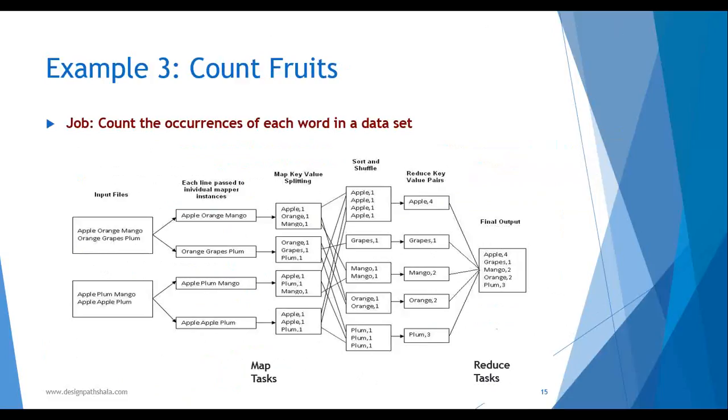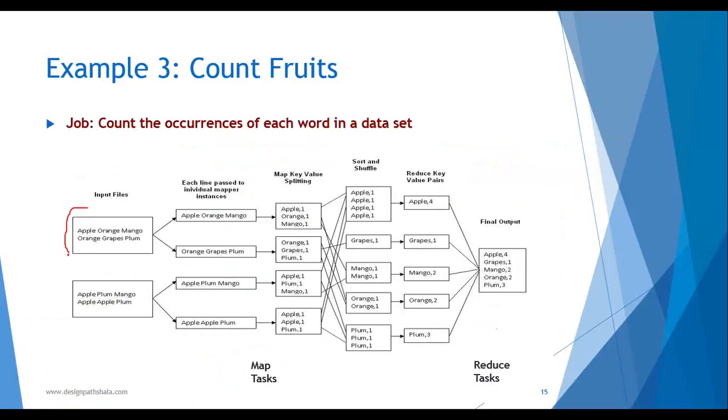So these are the two files, and each file contains different fruit names. On the left-hand side of my screen, you can see the input file, which is divided into two blocks over here. So your data is lying on two different nodes. While explaining this example in detail, I'll also explain the concept of splits. So these are the two files lying in two blocks over here.